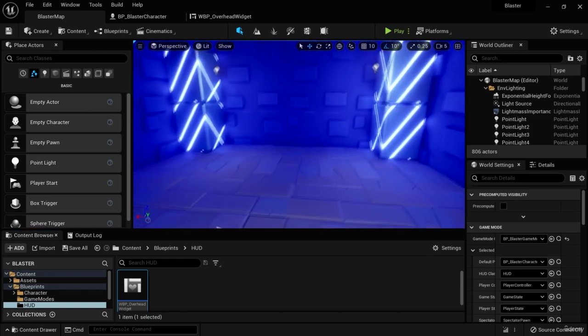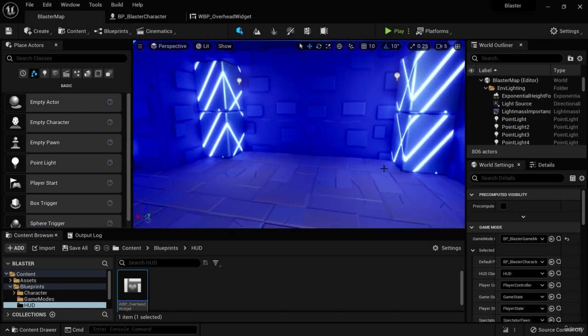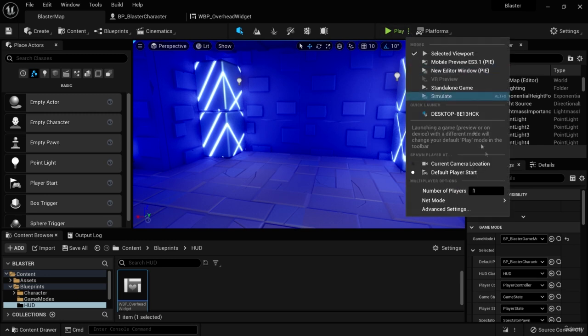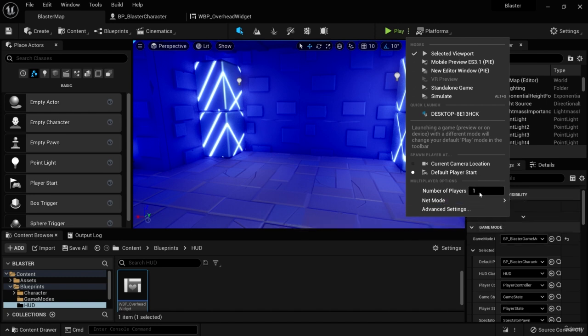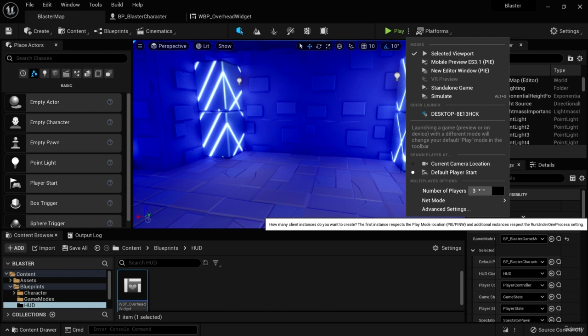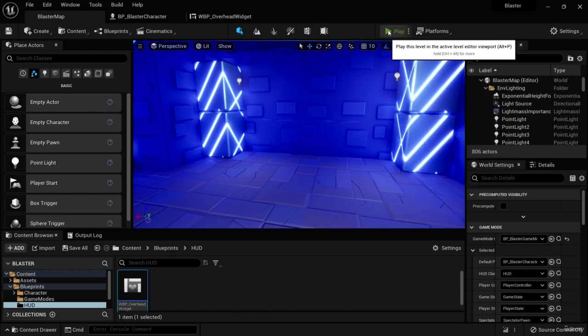And that way we're actually playing a game where one of the players is the listen server, so they're playing a game as the server, and the other players are clients. And we can change the number of players here. Now, when testing multiplayer games, it's a good idea to test with at least 3 players. That way we see all of the cases involved when it comes to net role. I'll show you what I mean. With number of players set to 3, I'm going to hit play.